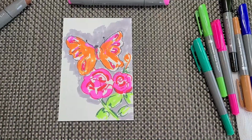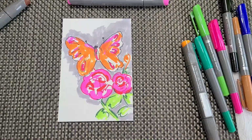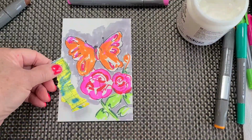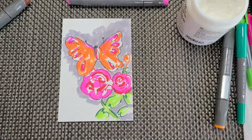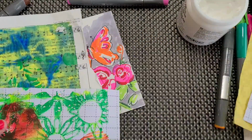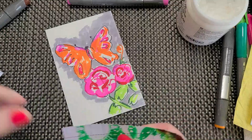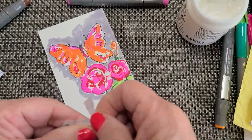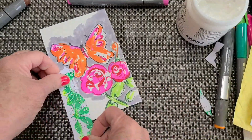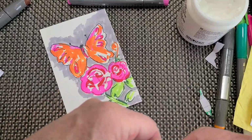Okay, so earlier I had done some gel press papers, and now I want to glue some of them over here so that they match and they look pretty with our background. So these are kind of the papers that I did. So I gotta find one that I think would go with that. So I think this one here would help. So what I'm gonna do is I'm gonna rip my paper and I'm gonna put this towards the edge of my paper right here. And the good thing, it has lines in it because I can do a straight line if you pay me. So see that? I'm gonna rip it off right there.